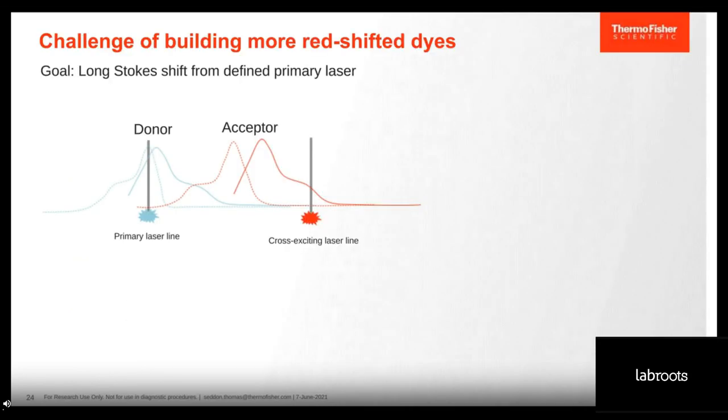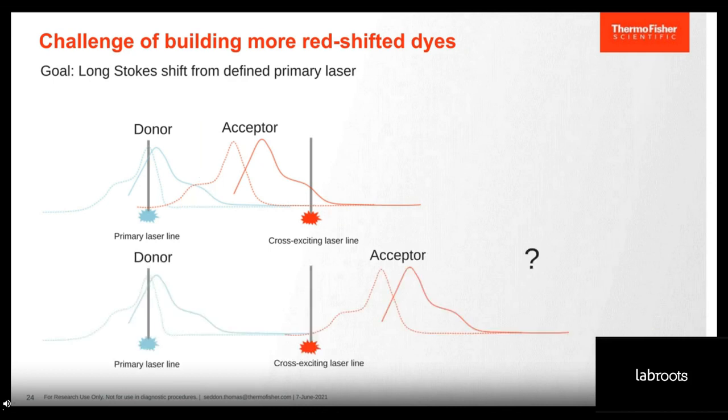So you could actually add this dimensionality in terms of non-co-expressed markers and be able to look at those that way. Another great challenge that we've really been building towards is thinking about a long Stokes shift from the defined primary laser. And so when you look at this, you can see that there's the primary laser that's then exciting the donor dye, and then there's this high spectral overlap. And so it's very easy to see how you could have something that is being excited, say, from the blue laser, and then there's this donor, and you actually get emission further down the spectrum.